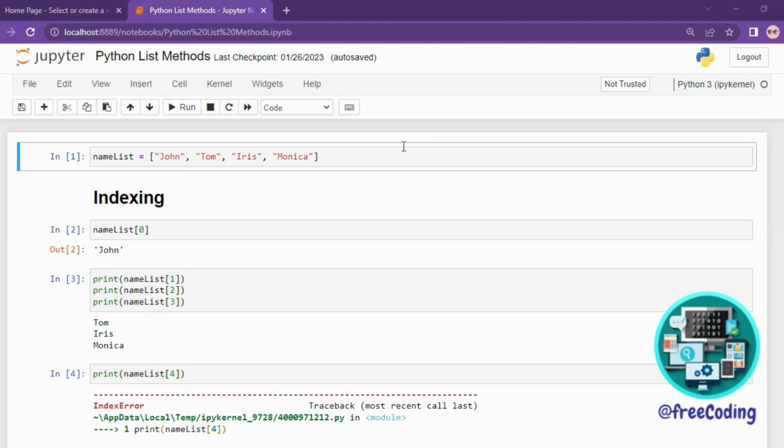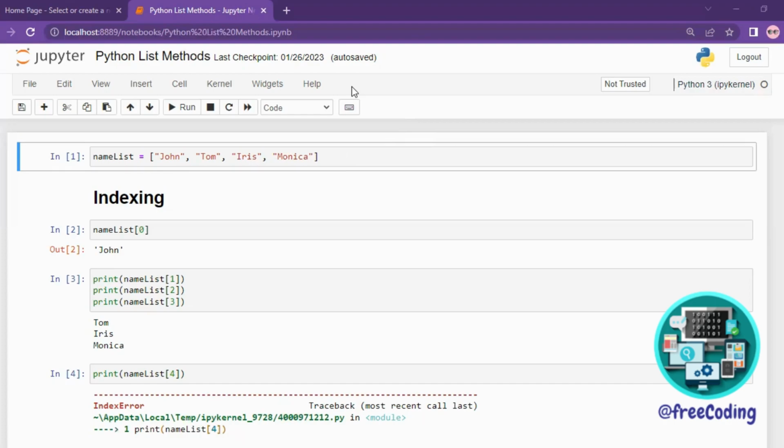And how would Python's interpreter identify that this is a list? By looking at the brackets you have. When you have all your items enclosed in a set of square brackets, it is considered a list. That's how your interpreter would identify that this is a list. And when you have multiple items, there comes a question: how am I going to differentiate between the items? How am I going to access only one particular item?